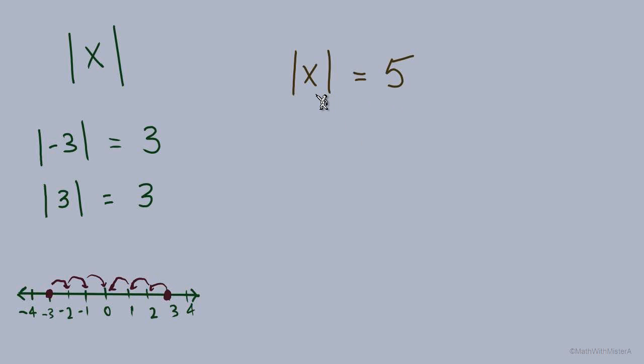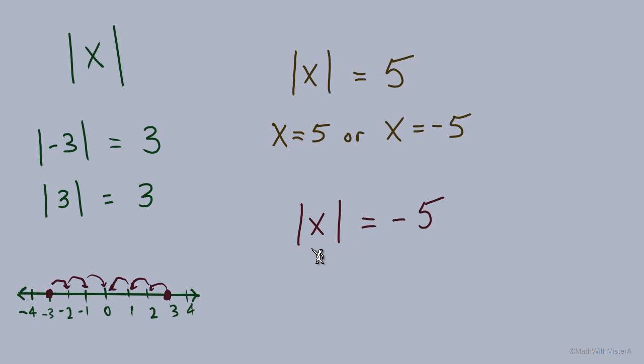And just like other equations, when we solve them, we're interested in what number could go in place of the x that would make this equation true. And hopefully we're seeing that if a +5 or a -5 is in the absolute value, it would equal 5. So the solutions to this absolute value equation are x equals 5 or x equals -5. And we will see, pretty standard, these absolute value equations give us two solutions.